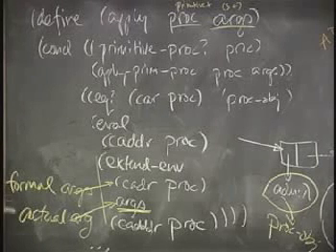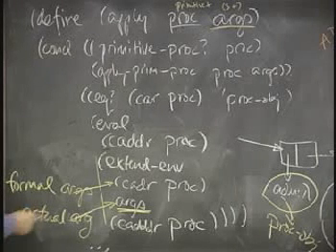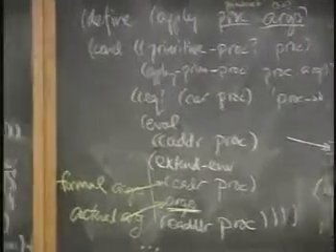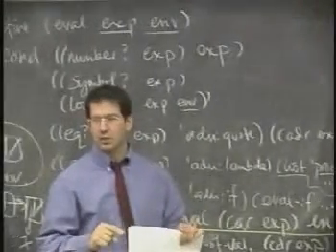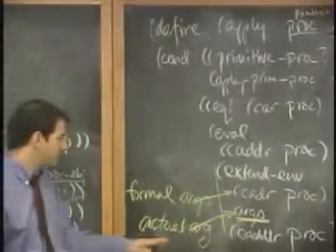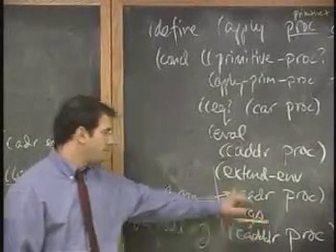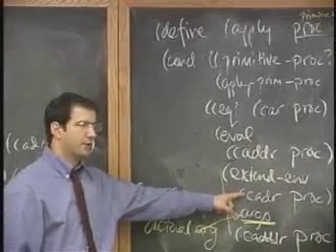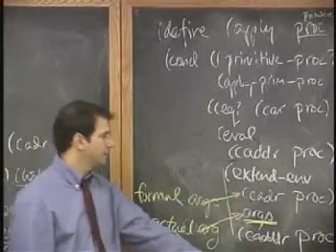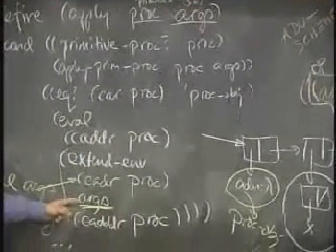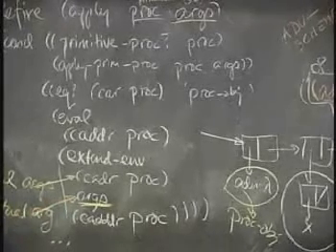We need to bind the formal arguments to the actual arguments, and we do that with an extend environment. What extend environment is going to do is make multiple calls to table insert, what we saw yesterday, where this is one list of formal parameters, this is another list of actual values, and we want to do an individual pairwise binding. So bind the first formal parameter, which is a symbol, in this case the symbol x, to the first actual value, which is the evaluated value which came from list eval.